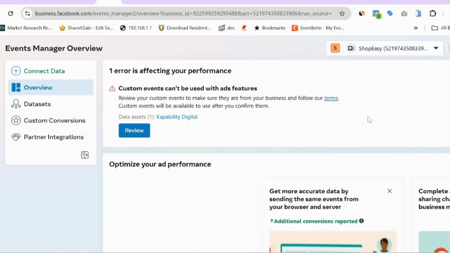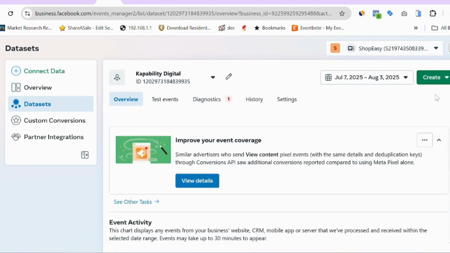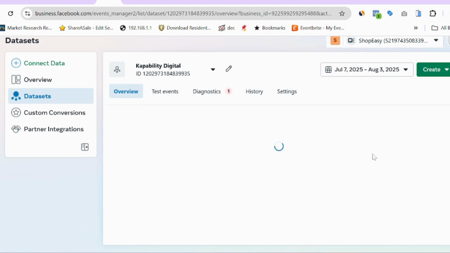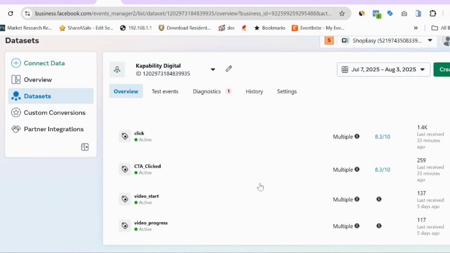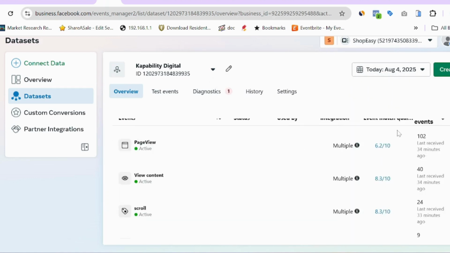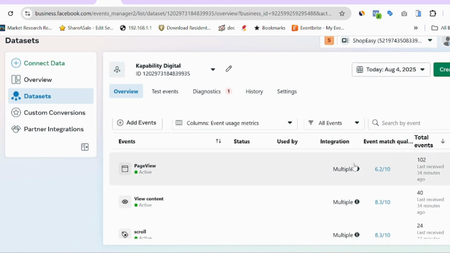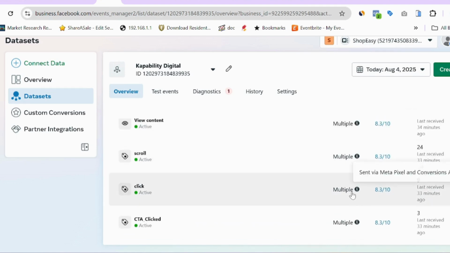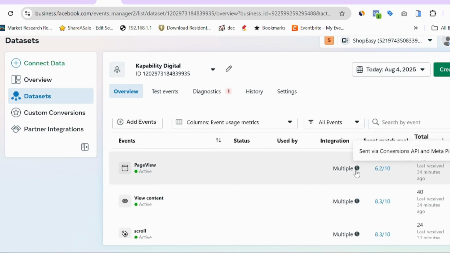So if I go back to the event activity, you see here, previously if you compare, I had only Meta Pixel.